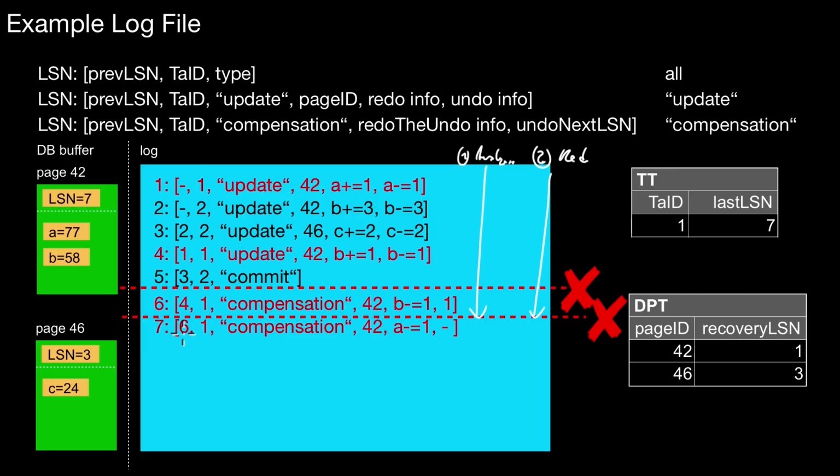That is this one. You see it here, that we have the previous LSN pointing to the previous log record for this transaction. Yeah? And you have here this entry telling you there's no earlier update log record that has to be undone. In other words, the undo process for this transaction 1 is finished with this compensation log record. That is how compensation log records work. So it sounds pretty complex, but it's actually a pretty clever method.